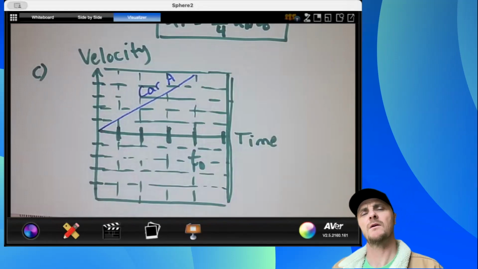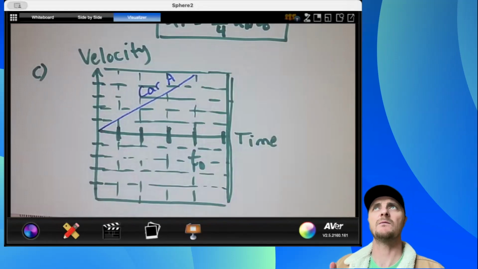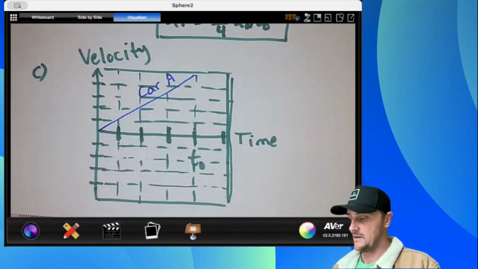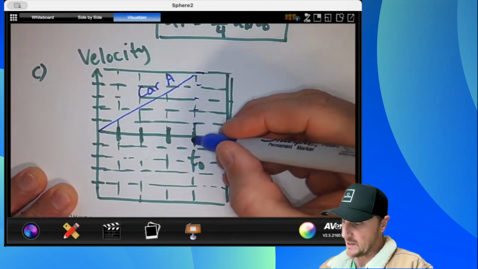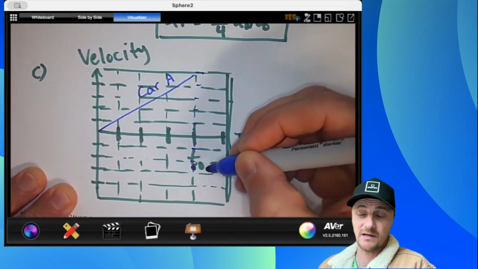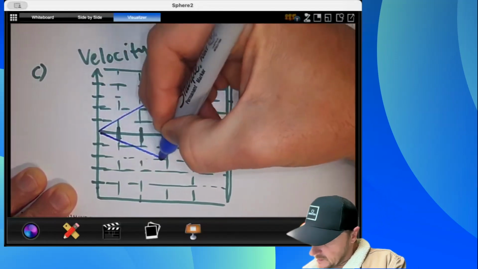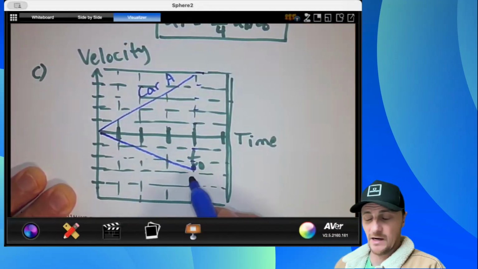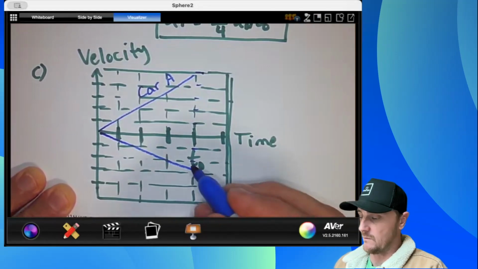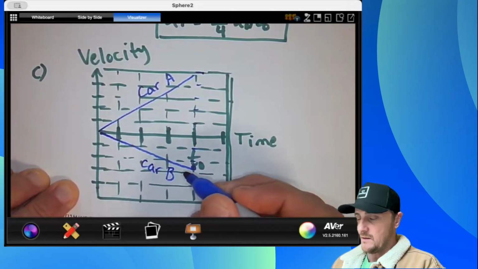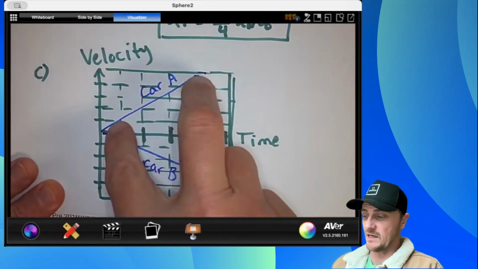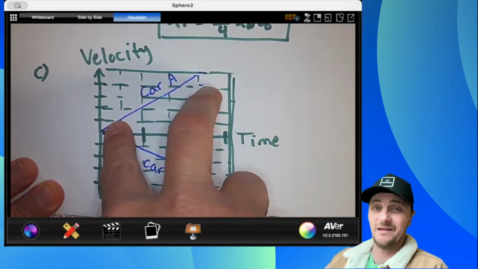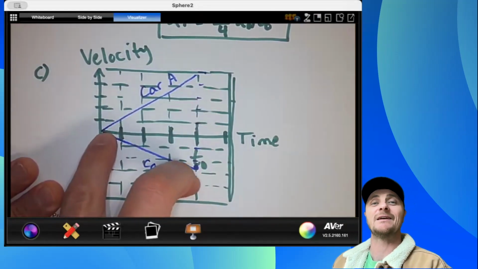Now, what about car B? Car B had half the acceleration, but it was also a negative acceleration. So that means that I wouldn't have a positive slope, I'd have a negative slope. So half the steepness, by the way, this is 5 boxes tall here for car A, so that means I'd want to go 2.5 boxes for car B, and it would look something like that. And make sure on your actual graph paper, you really get to that 2.5 mark. That's what you want. So this is car B. Done. We're done with part C. We didn't have to do anything other than to sketch these accelerations. And again, the second you choose that as the acceleration for car A, meaning the steepness of that slope, this slope has to reflect half of that steepness.